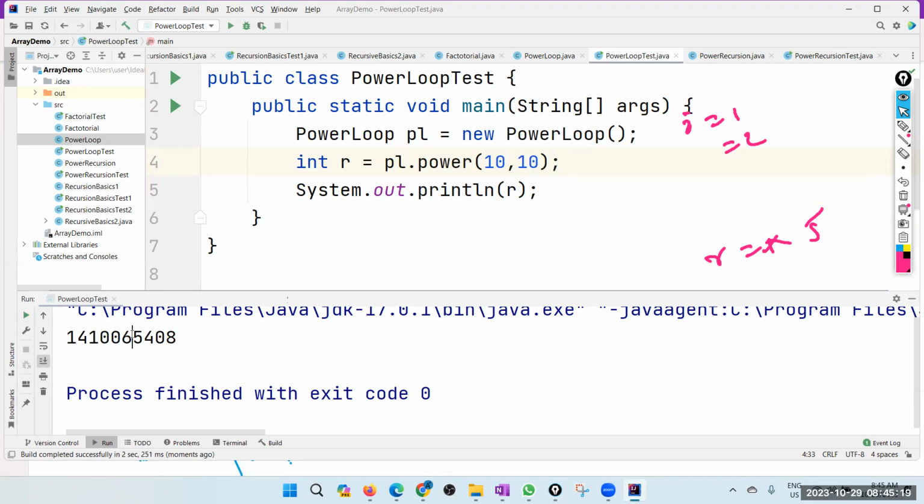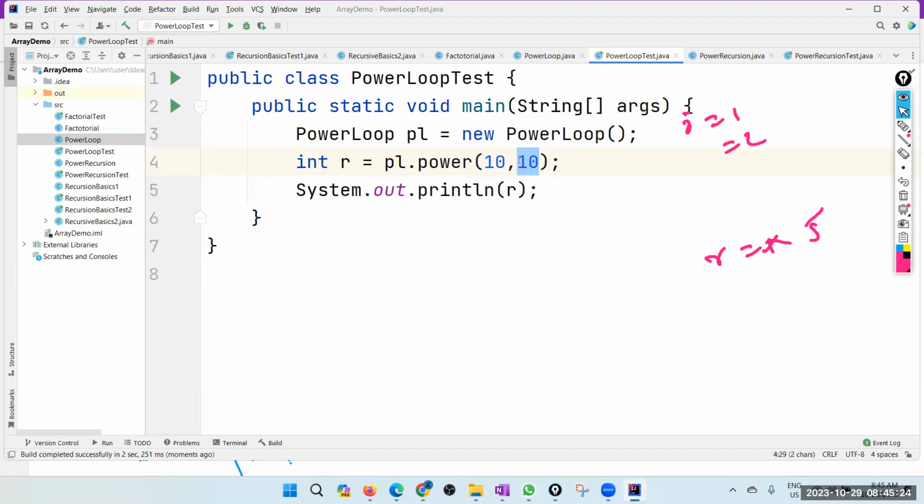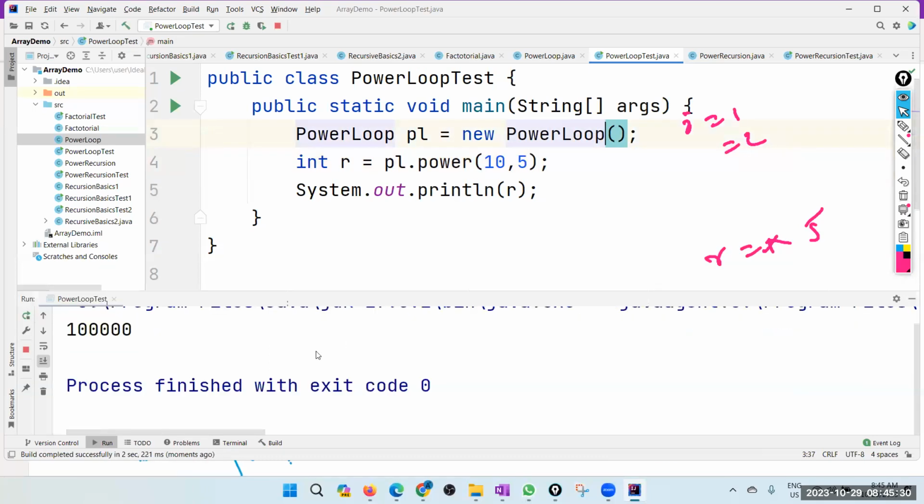Is it because this is too much for integer? Let's say something like 10 to the power 5. Yes, I think that int variable is not good enough to keep 10 zeros. So then I have to go for something like long. Right. So it works, 10 to the power 5.